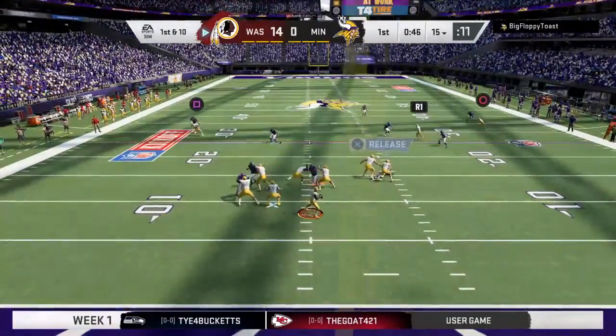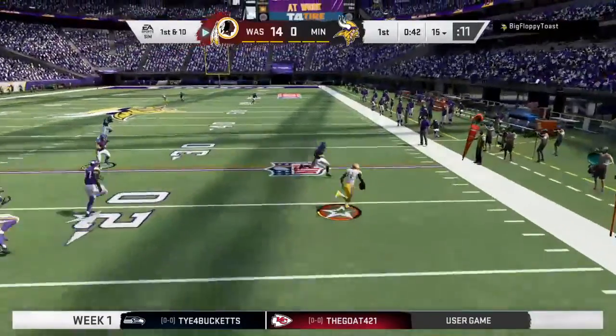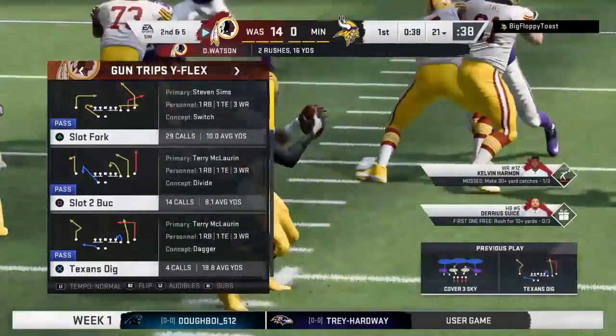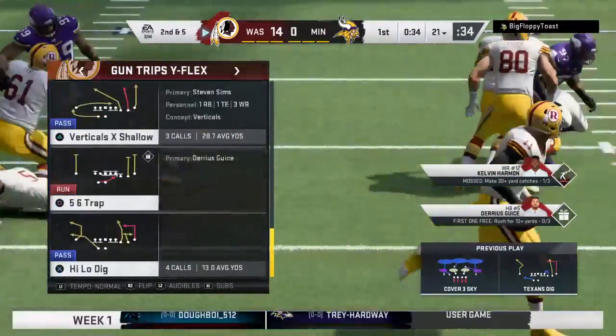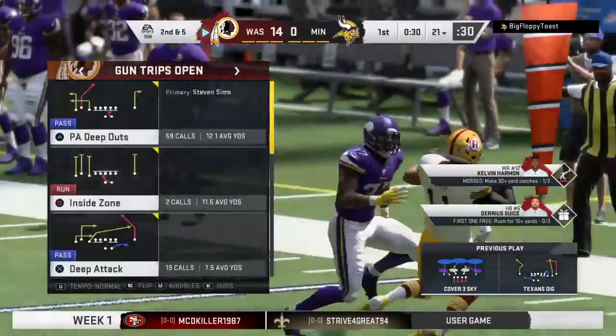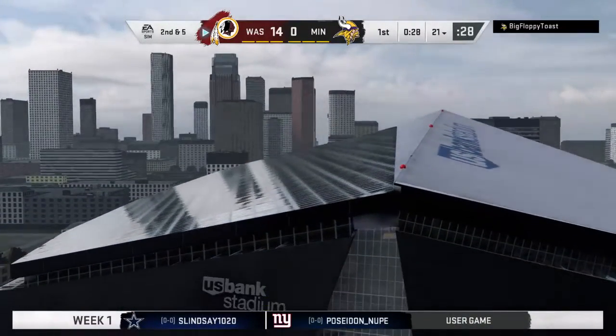On first down, Watson. Eluding the pressure right. He'll try and run it. He'll get 5 out of the scramble. It's second down. Now, how about that play? He took a possible negative and turned it into positive yardage and slid down to avoid taking a big shot. Excellent job getting down and avoiding the big hit.